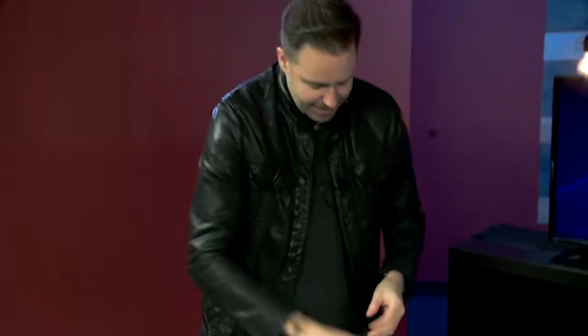So the first thing I'm going to show you is something I would use a lot: an opener. So get ready for this. This is really fun. Normally what I like to do is, when I perform, I like to have people sign cards. People ask, why do you do that, though, right? The reason why I have cards signed is because I like to remember the people I perform for. Makes sense, right? Cool.